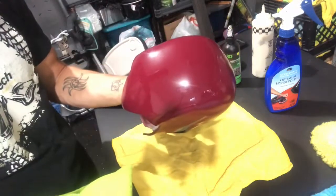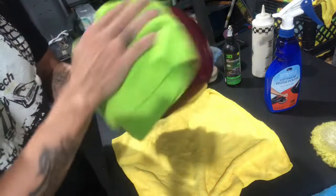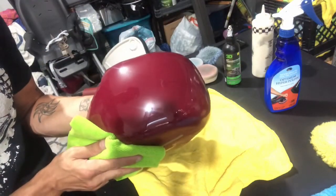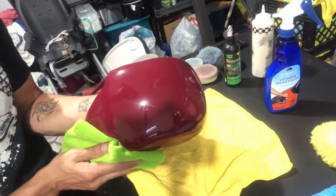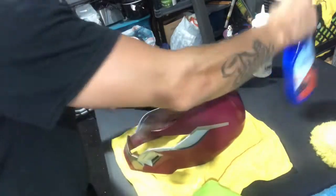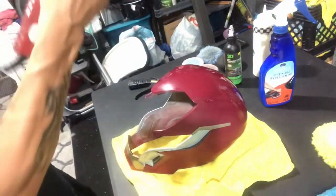All right, now, again, I don't know how well the camera picks this up. Hopefully you're seeing the clarity. There's a little bit of swirls right here. Spotting this, I'm gonna hit that real quick. Try to make that look a little bit better.